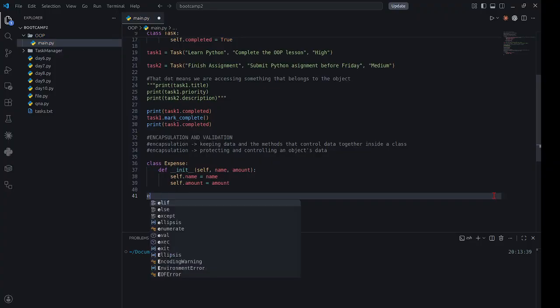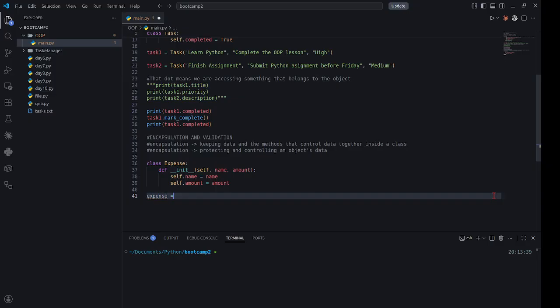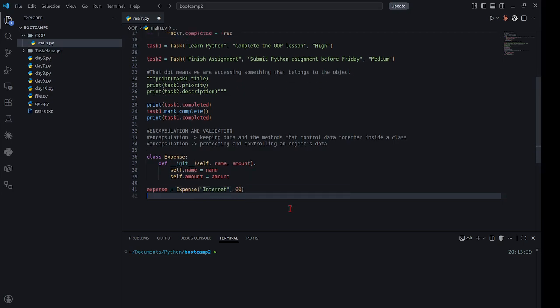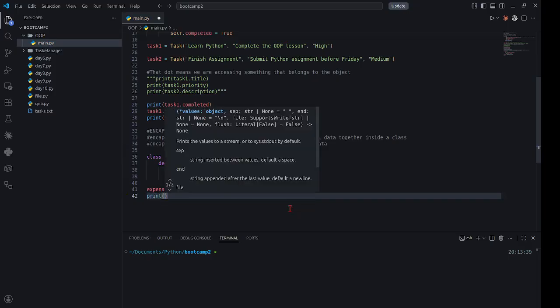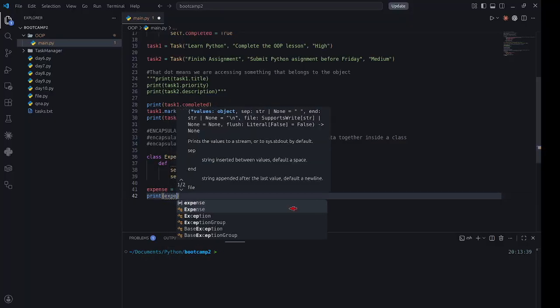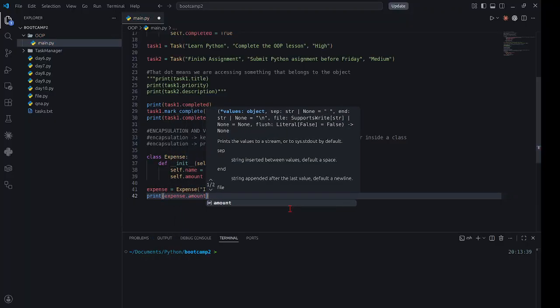So if we say expense equals Expense, and let's say internet, and let's say it's $60, and we print expense.amount.